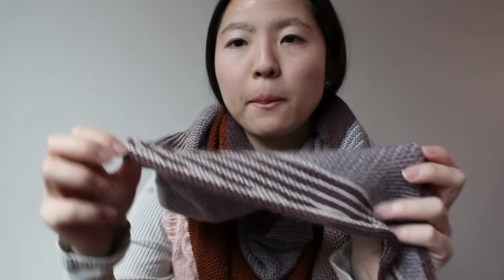I definitely planned it so that the Chinle would be the border color for this shawl, because I thought, you know, it's a dark color, and so it'd be a really nice outline for this entire shawl, and I really like it. I'm so happy with it.